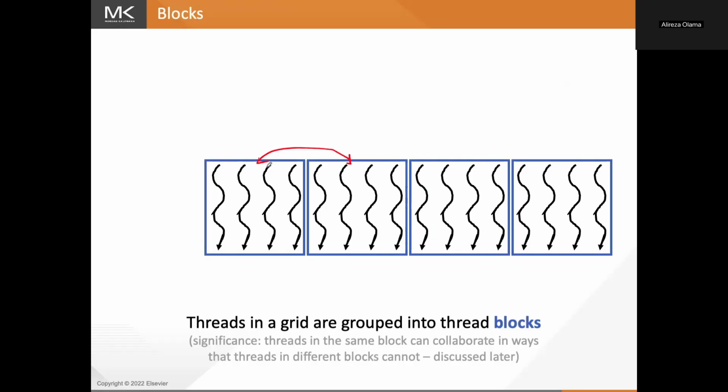This is why CUDA organizes threads into blocks. All right. So when you want to execute a function on your GPU, you just need to run a grid of thread blocks, and each thread within these thread blocks will execute that function, right?